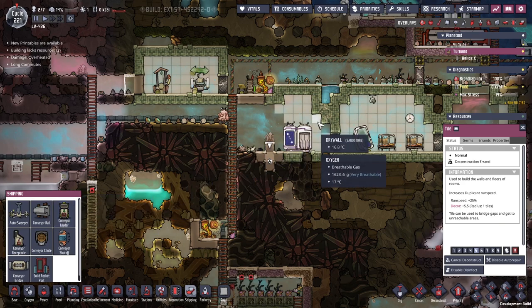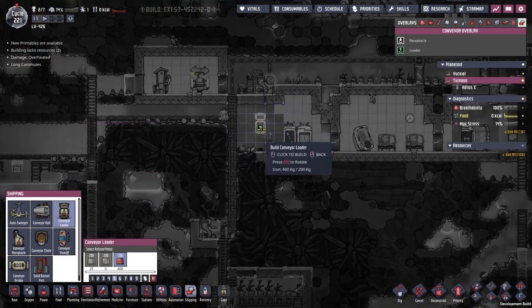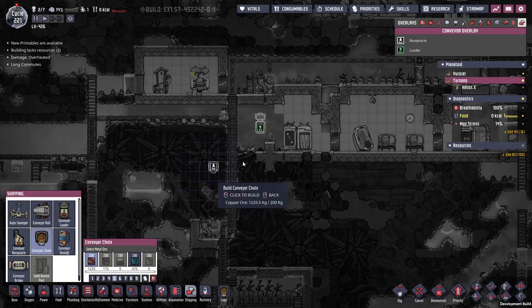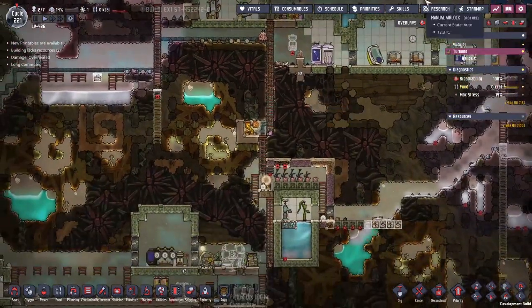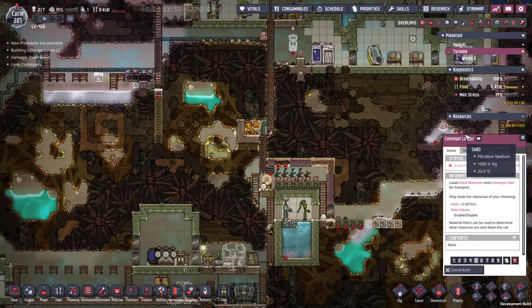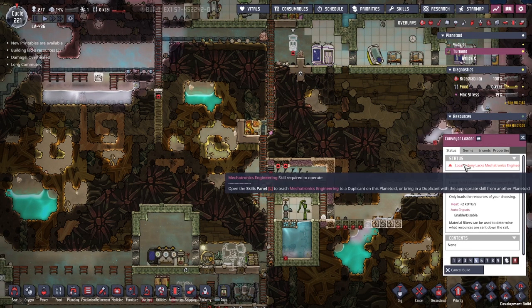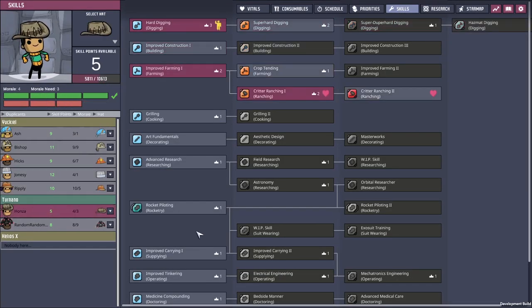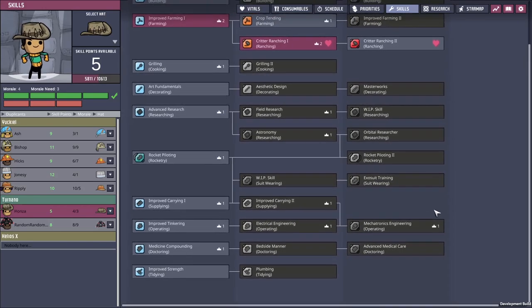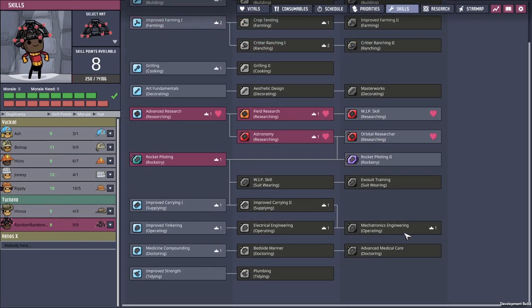Just totally broke. I want to get a conveyor loader down. I want to do one of those here, and then we want to have a conveyor chute here. But I think the problem that we've got, not only can we not place on top of the tile, is that nobody in this colony has the skill for the mechatronics. Let's have a look in the skills over here. I don't think either of these two are going to be going that way. No. Mechatronics down the end here, look.